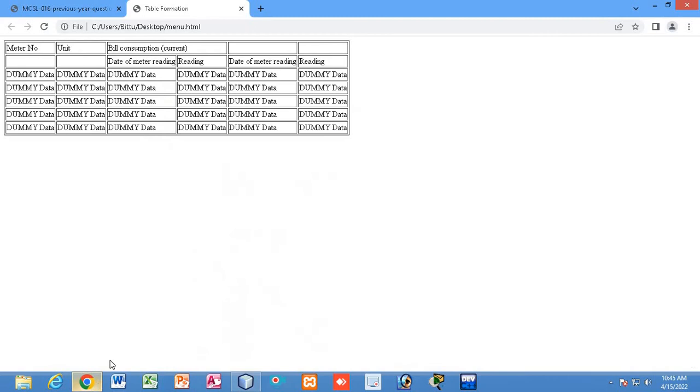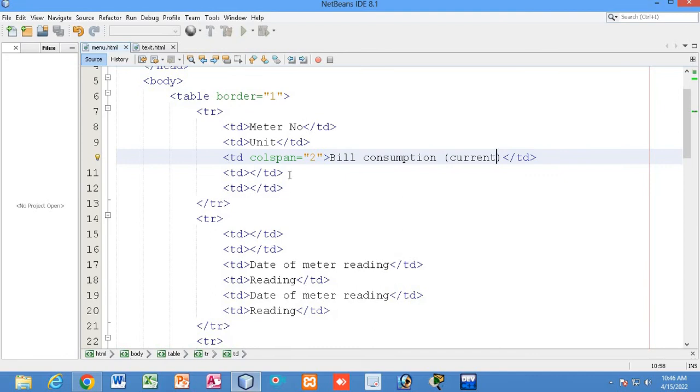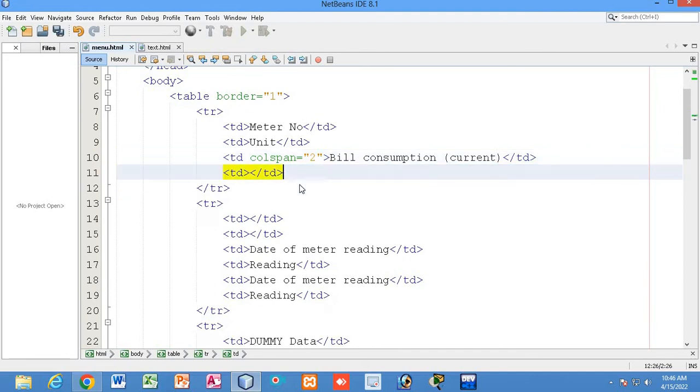Now here also two columns have been merged, right? Same thing I will do over here. I will delete one. Here I will write two.